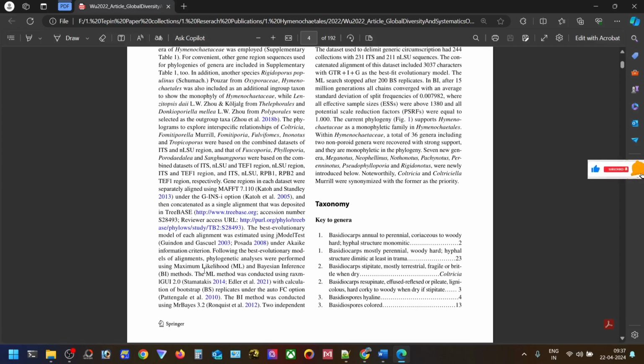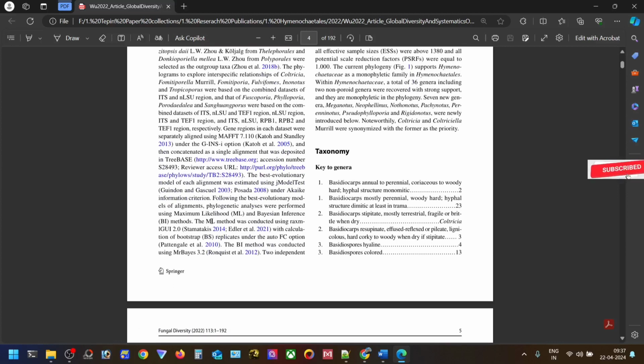Following the best evolutionary model means they used the model given by the model test to perform maximum likelihood and Bayesian inference. The maximum likelihood was done using RAxML GUI 2.0, with bootstrap replicates calculated under the auto FC option. So they have used auto FC, not 1000 bootstrap.